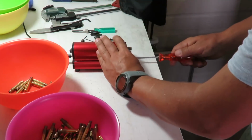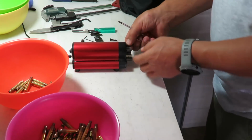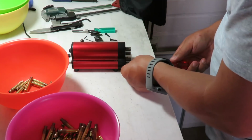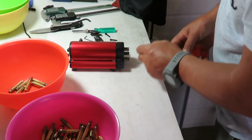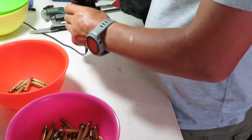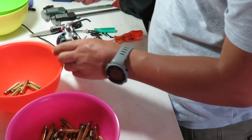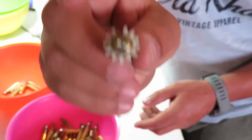So while I was just raving on about how great this tool is, it's broke. It feels like a little gear in front, so the spindle just slipped off a gear or something. So let's see if we can fix it. Otherwise I'll be pretty disappointed, because I'm going to do this by hand. Okay, so what's happened? The gear broke. You see the gear just snapped at the top.